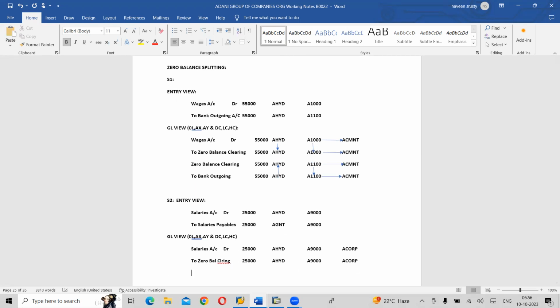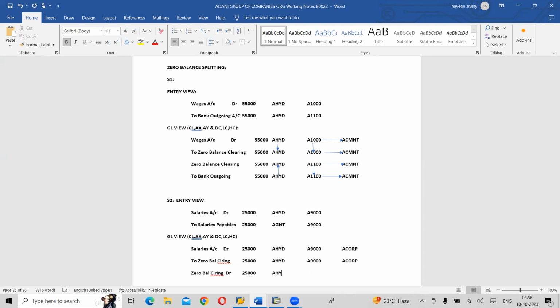Next one, zero balance clearing account debited 25,000, Hyderabad.